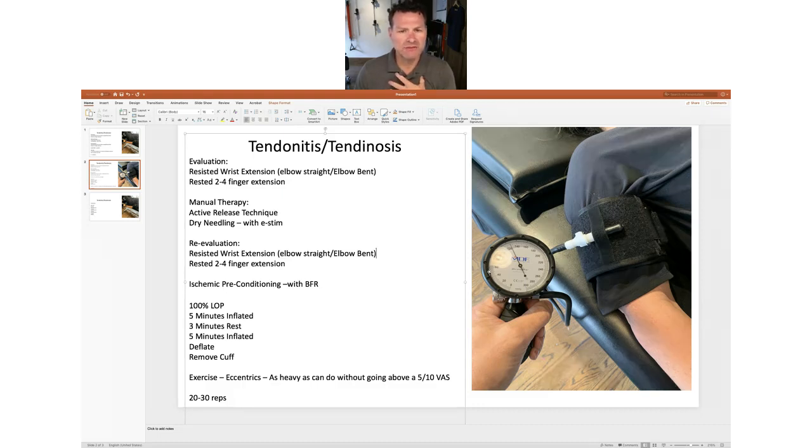I'm a big believer that tendons require as heavy load as possible. So I'm preconditioning the tissue for the heavy load so I don't cause more damage. And then I'm using this 5 out of 10 as a gauge because I don't want to go so high that I shove her over the cliff. I'm still using my manual therapy techniques to try to create that window of opportunity to do more exercise. I'm going to guess it will probably be 2 to 4 sessions. It just really depends on how bad that tissue is.